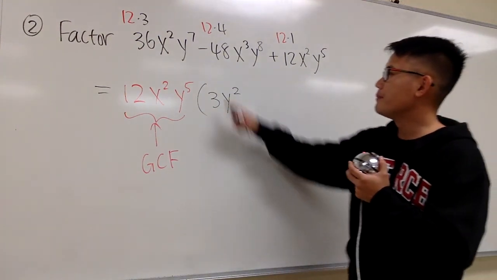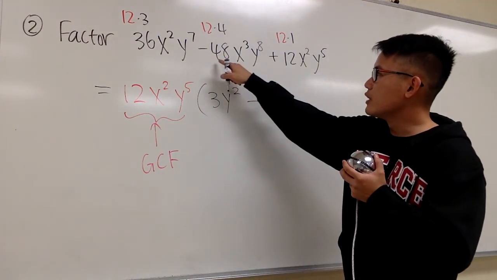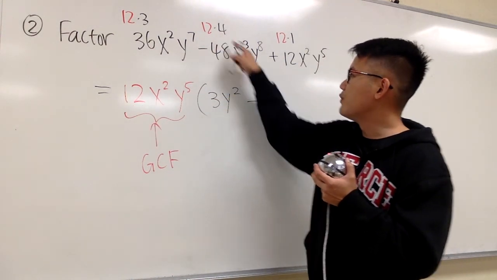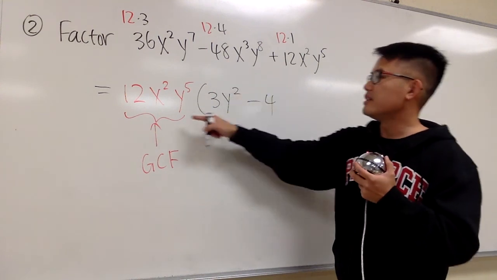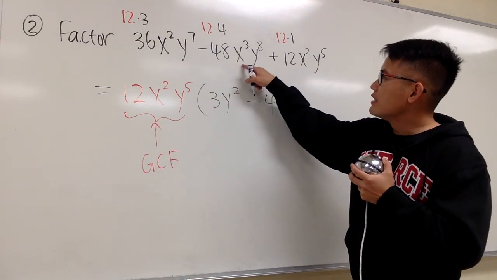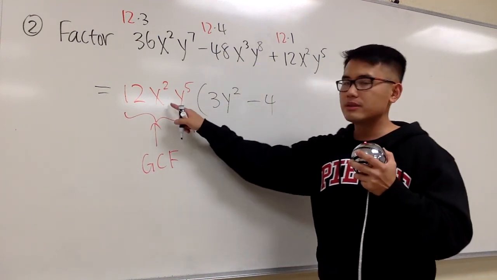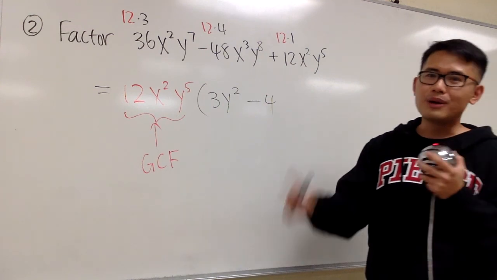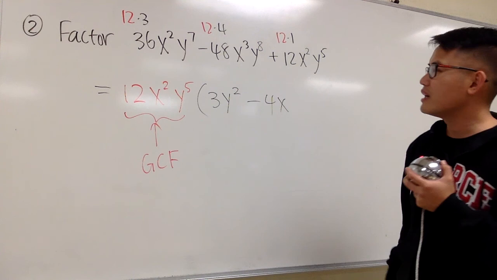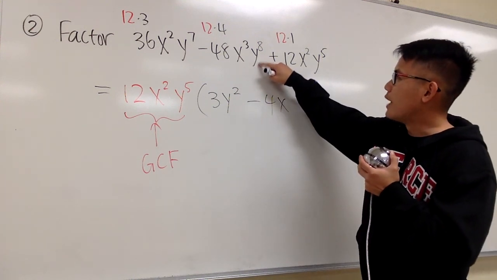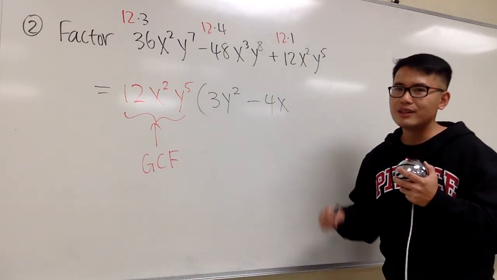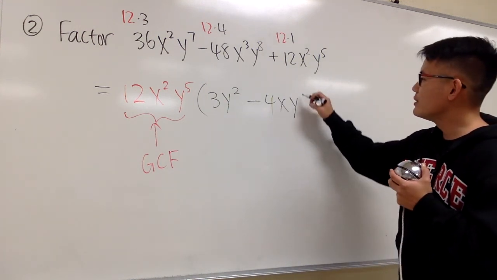And now for the second term, bring down the minus. Originally, we have 48, but then we factored out the 12. So we have this 4 left, or 48 divided by 12 is 4. This right here is x to the 3rd power, but then after you took out 2 of them, you have x to the 1st power left, right? So x to the 1st, just like that. You don't have to put on the 1. This is okay. And then for the y, this was y to the 8th power, but we took out 5 of them, so we have y to the 3rd power.